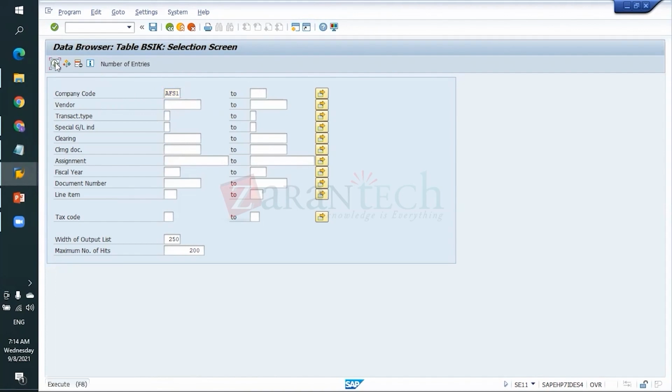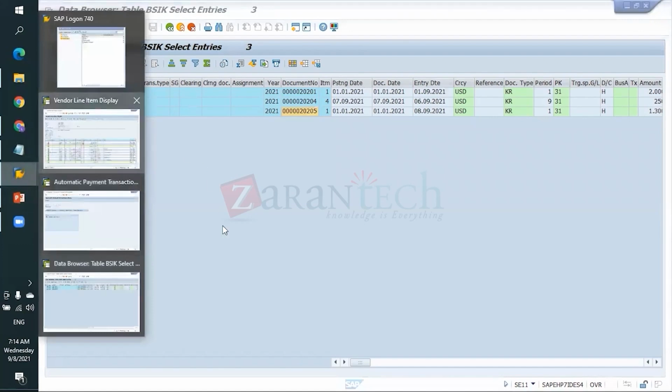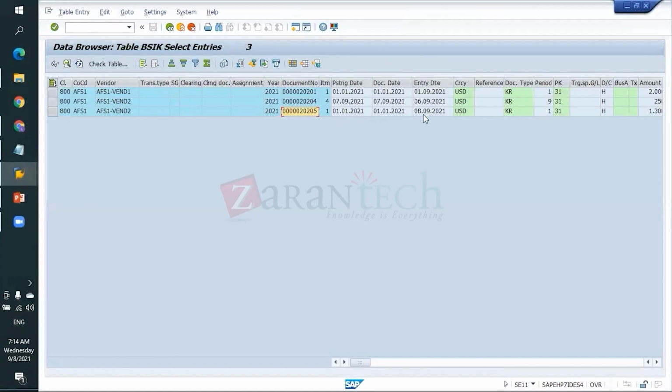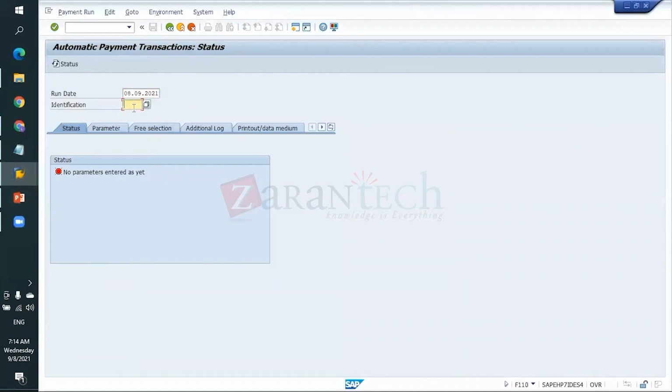So if you say execute. Okay, the latest 20205. Yes, this is the document that I want. So entry date, okay. So system date is nothing but entry date. This you will have to check. Okay, 89 is the system date. In IDES, you will have to check. In real time, no need. Because in real time, this is being done by end user. We don't execute. See, from this postings are made. Who will be doing postings? End user, not us, no?